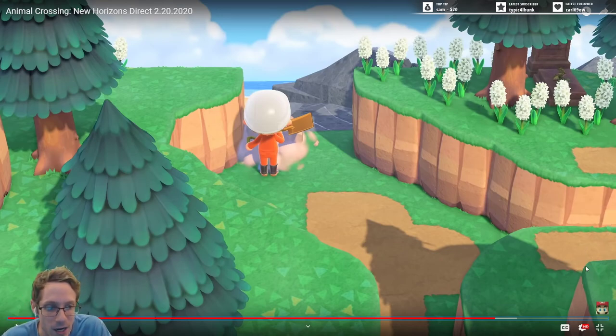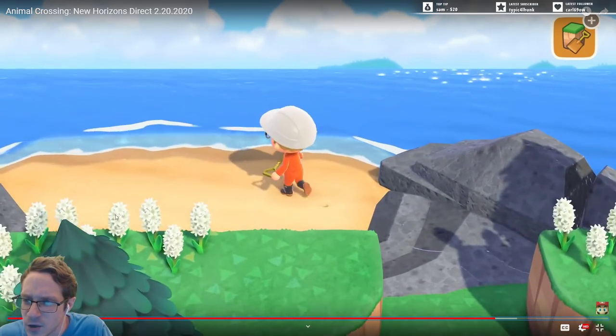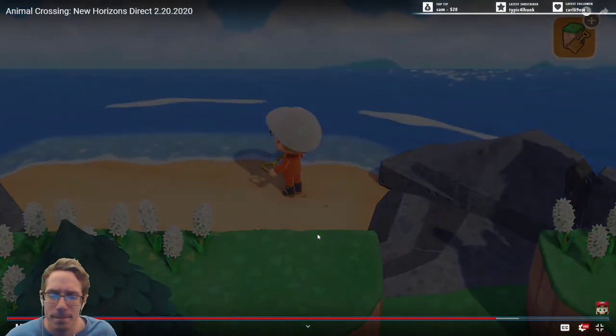There are the pathways here, but then there is also this upper path, this upper area. So again, will we have three areas, or is it only two? I don't know. But then there's this back area here, which looks like a secret area, like a secret beach back here. What's the point of it? I don't know, but it is just kind of cool that it's got a secret beach.